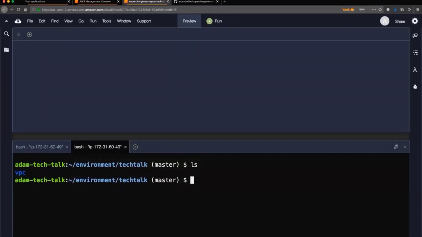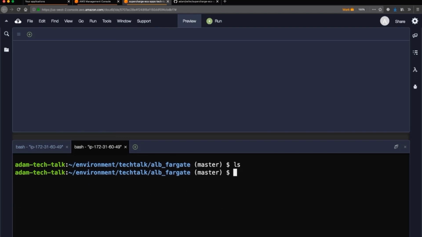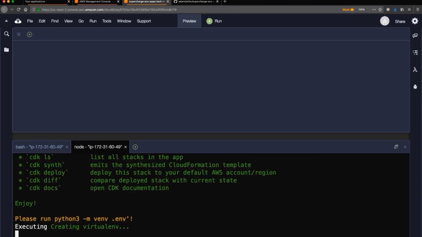Okay, so now we're going to build and deploy a load balanced web application as a Fargate service using the common pattern and the construct, the application load balanced Fargate service. The first thing we're going to do is create a directory for my new project. Let's just call it ALB Fargate. Now we're going to navigate into the ALB Fargate directory and run the command cdk init, which will initialize a skeleton project for us. And we're going to define the language, because if you remember, I like Python. And we're going to hit enter.